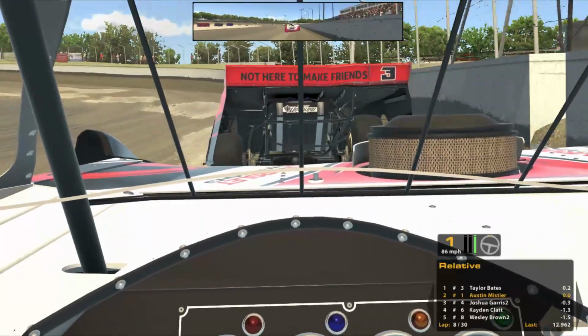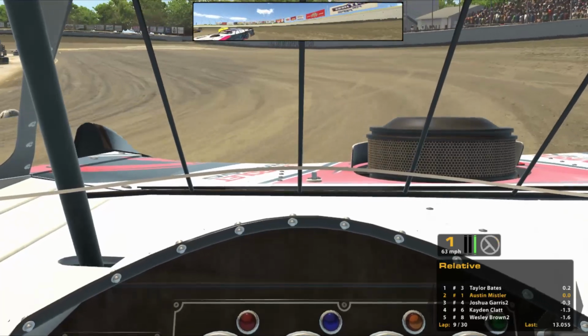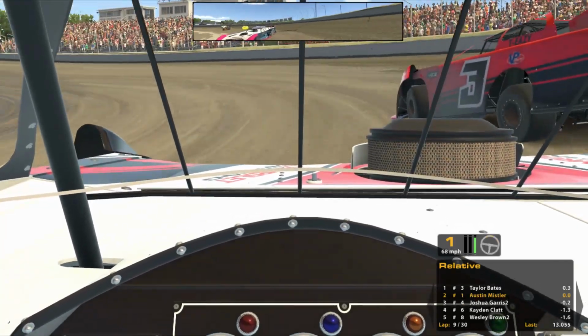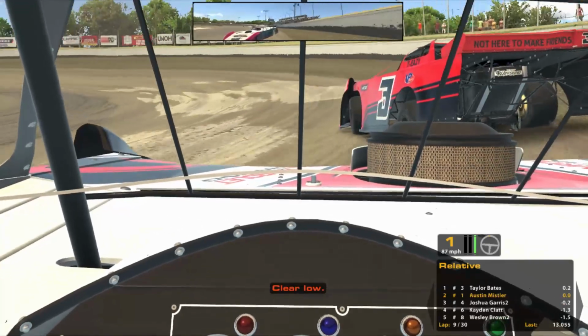You can practically full throttle this track pretty easily. I let off a little bit to try to get the car to turn a little. I thought he was going to get up into the wall there. Tap the brake to drop him back behind him before I got on my outside.